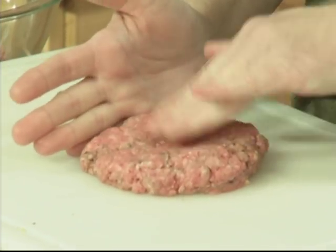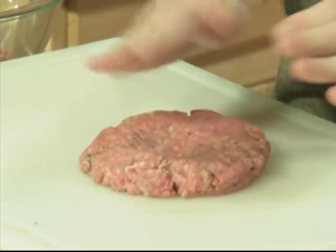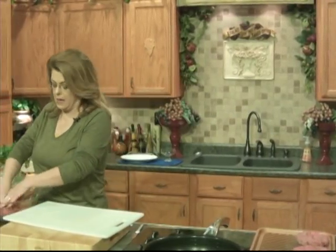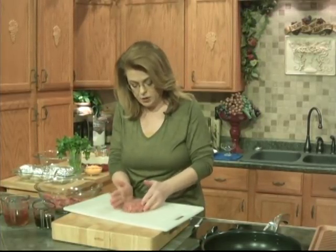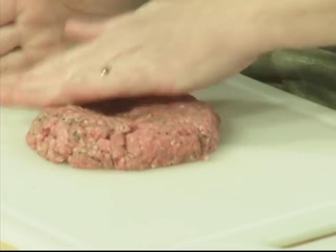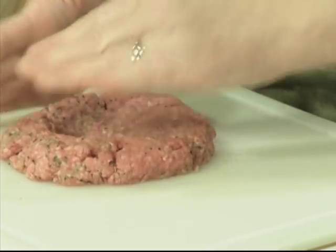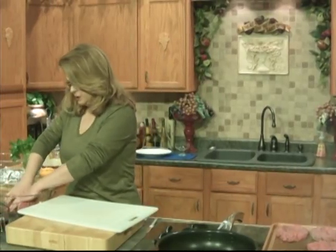I'll tell you something I do at home. I have two boys, they're teenagers. And I always try to plan my meals for the week based around leftovers so that I can pack this the next day in their lunch box. So this is one of those things that makes a great next day lunch too — for your children if they have access to a microwave at school, or for your own lunch. That's a good way to just stretch your food budget. And it's better than grabbing a fast food something — better for you and it tastes better.